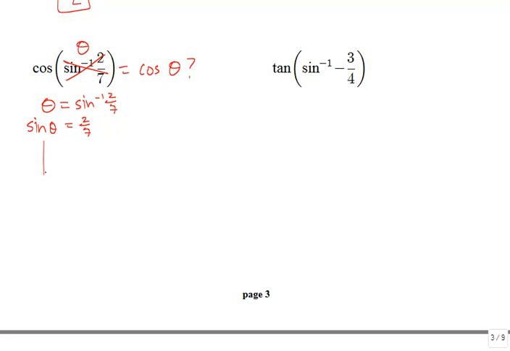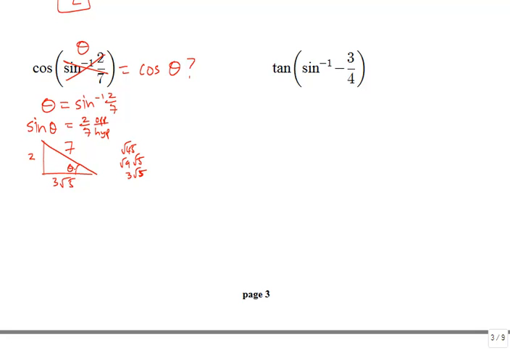We draw a right triangle, doesn't matter how you draw it. Call that acute angle at the bottom theta. Sine is opposite over hypotenuse. So I'm going to call the opposite side 2. I'm going to call the hypotenuse 7. 7 squared is 49. 49 minus 2 squared, or 4, would be 45. And square root of 45 is square root of 9 times square root of 5. So it reduces to 3 root 5. So that's this missing side right here.